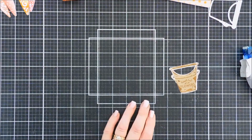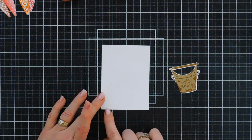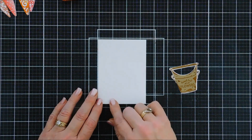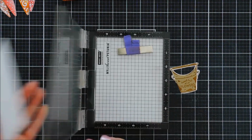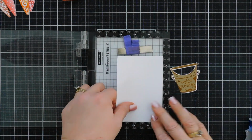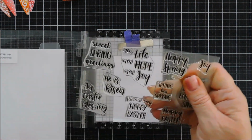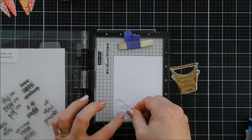Let's go ahead and bring this over here. Okay, next I have a panel. This measures, let's see, 3.5 inches wide by 4 3/4 inches long, and I wanted to have a little bit of color in our background. We're going to stamp our sentiment on here. Let's go ahead and do that first. We're going to put our panel in our MISTI. And then for our sentiment, we're going to use the Spring Greetings stamp set. And I'm going to stamp an Easter blessing. I think it's going to fit perfectly right here in this corner.